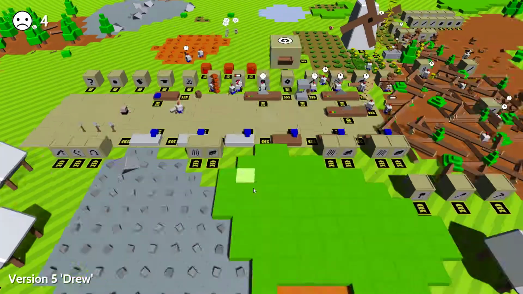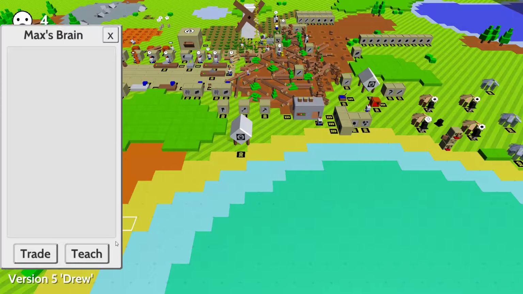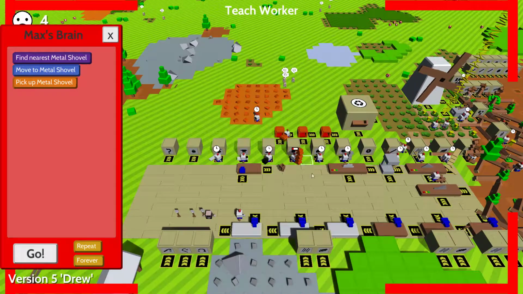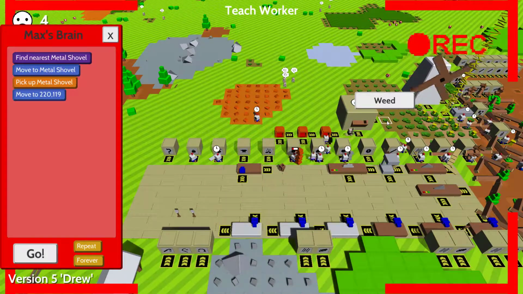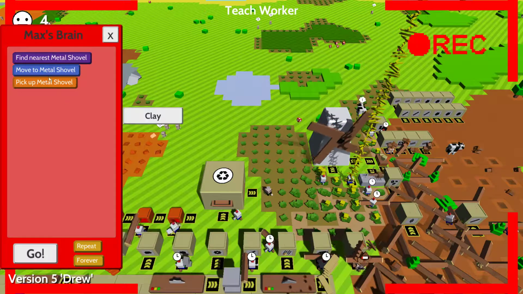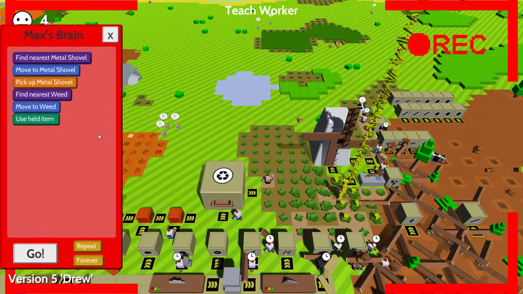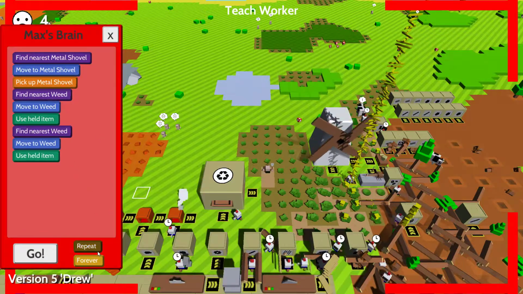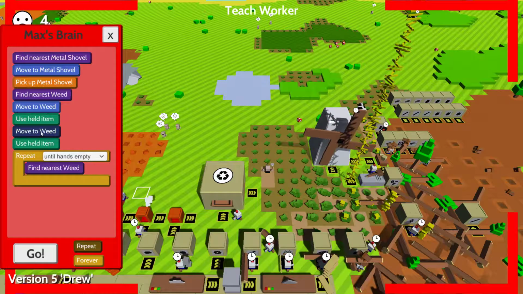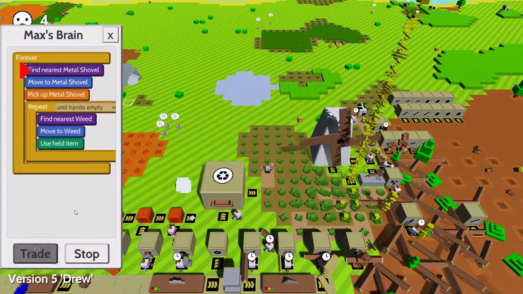We need somebody that will do us a good favor and dig some stuff for us. Max, you're gonna dig to the max, Max. You're going to go and find a metal shovel, and then you're gonna go over here and dig up the weeds. That's right. Okay? And I want you to repeat that until your hands are empty. Find the nearest weed, move to the weed, and get rid of the weed. And then everything can be repeated and go.